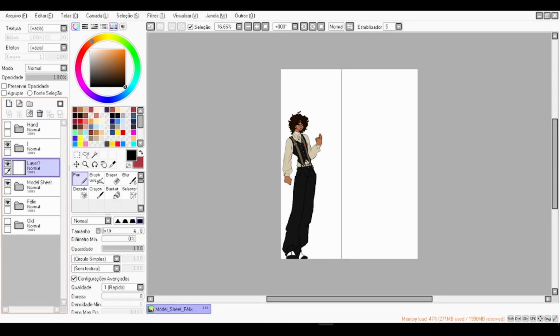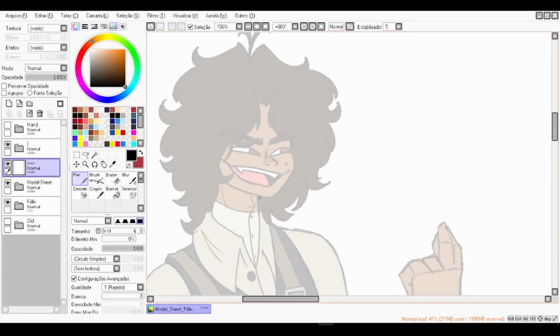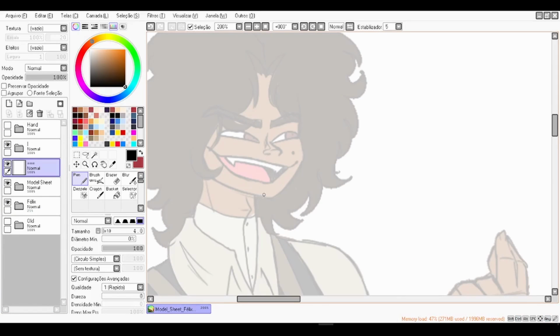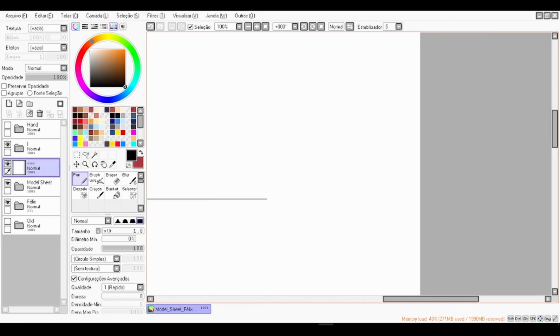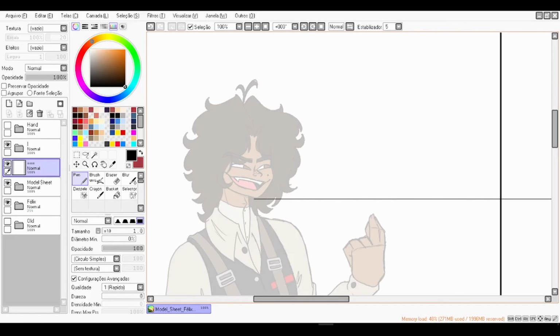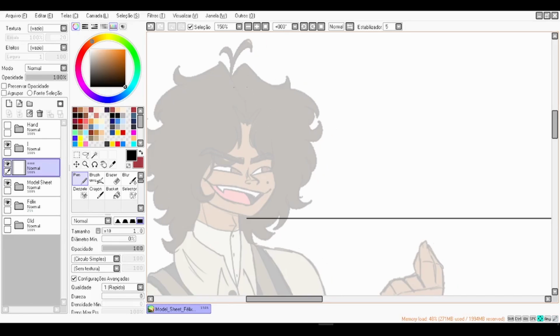So now we're gonna be creating another layer to use it to make some lines for references of the body of the character, if you can understand that. This is what I mean. Let's see the chin and see where it is. Like, this is the height of the chin. So we're gonna create a straight line like this, because this is gonna be useful to make sure of where are the places and sizes of the character. In this case, we're gonna be making his head, so you're gonna be wanting to know where is the chin, where is the top of the head, which in this case is here.